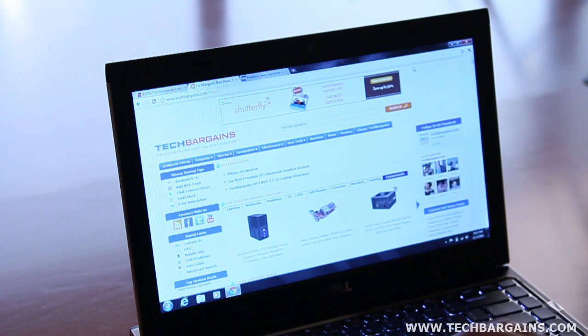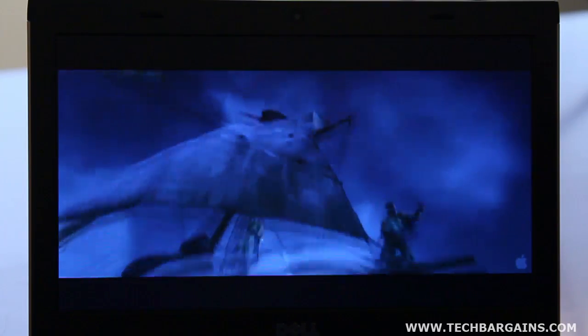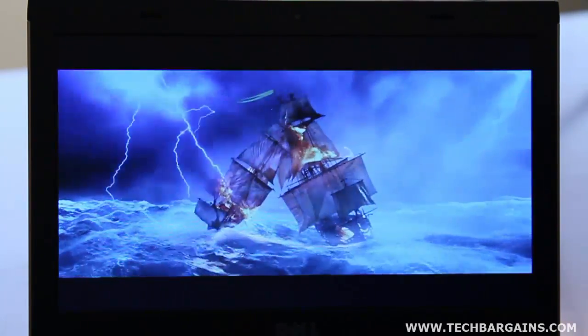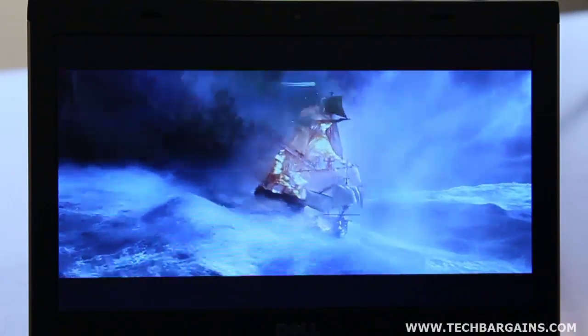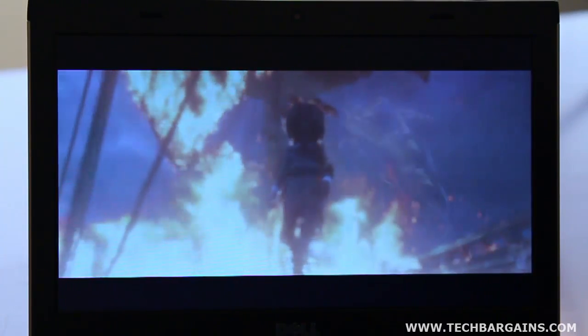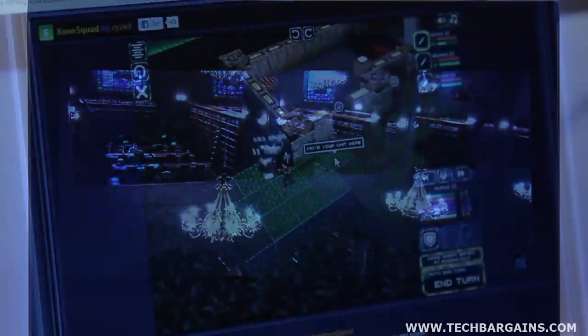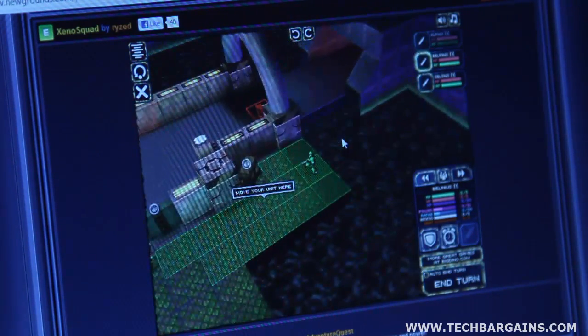We also liked the performance of the V131, which we found to be particularly strong. During our testing, we ran into no performance hitches or issues with our browsing, word processing, or photo editing, nor did we find issues with video performance. In fact, we noticed that the V131 can stream HD video rather easily, which is a significant enhancement over the V130 that couldn't come close to handling an HD stream without sputtering. However, we do have to point out that this is not a system that's a visual powerhouse. There isn't a discrete graphics card or even an option to upgrade to one from Dell, so you're only going to be playing casual games, if that, with this machine.